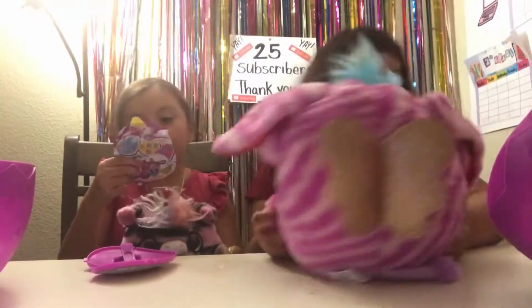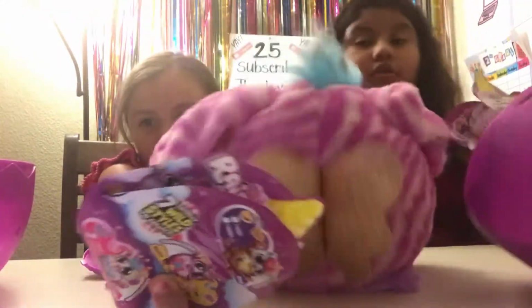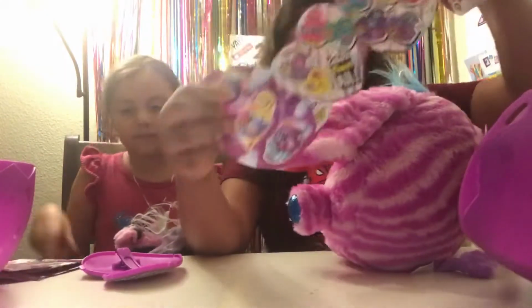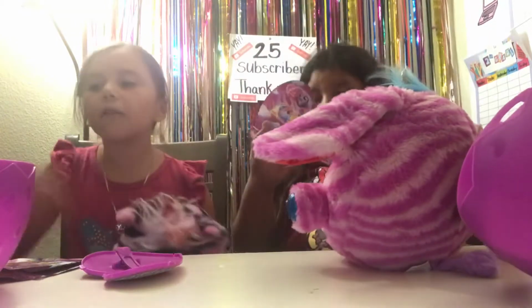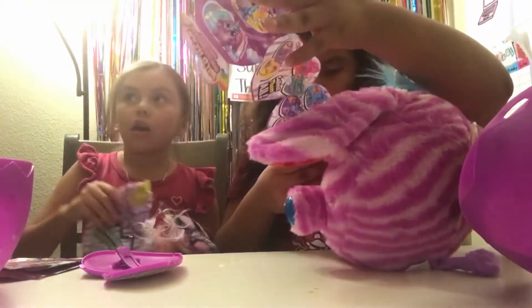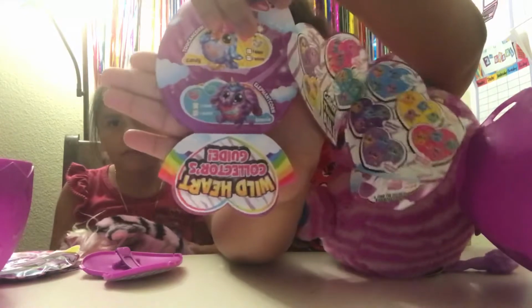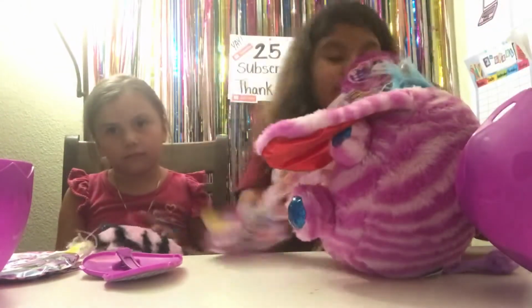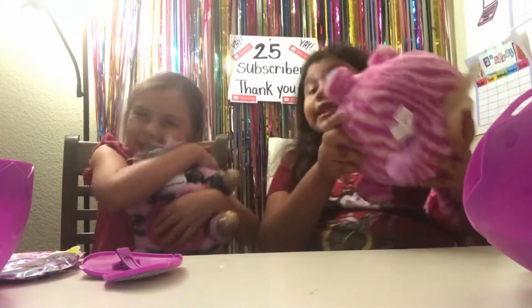So I got zebra corn. Let's see what I got. Right there, zebra corn. Ooh, guys, look what I got. Guys, looks like I got elephant corn. It's this one right here. Okay, guys. So there are some things inside. Mine, so I'm going to put this aside.